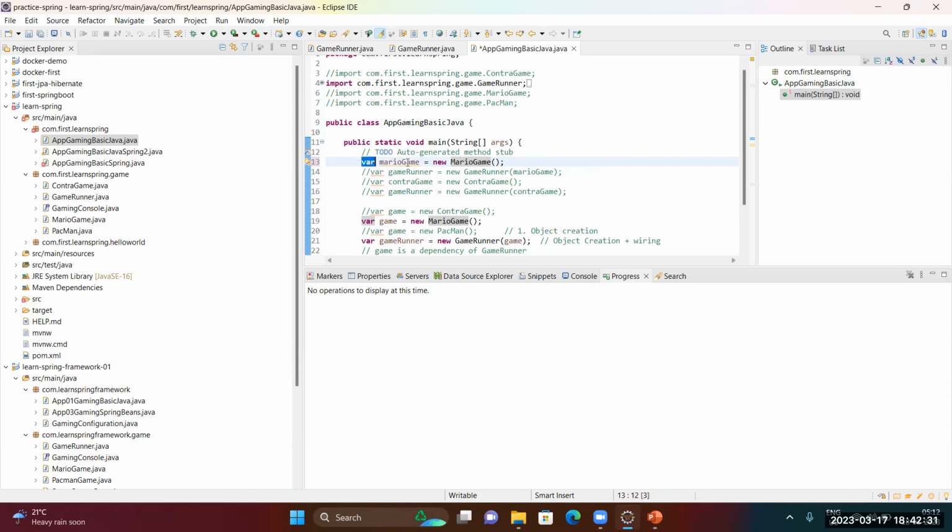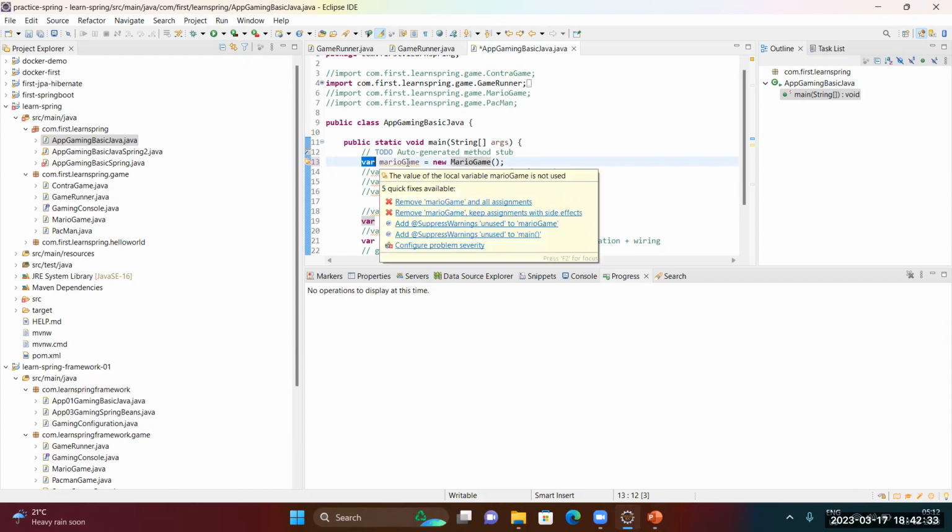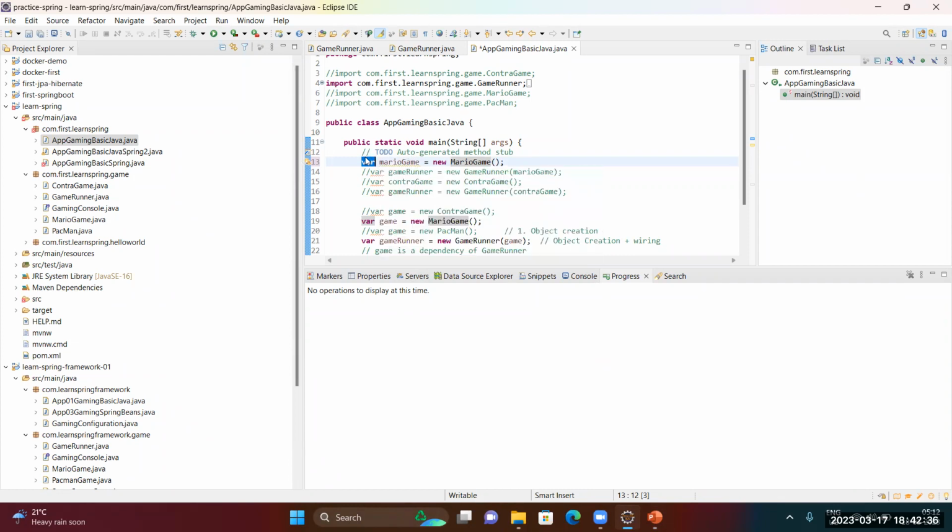Okay, if you wanted to use int a equals 10, for the primitive data type, still you can use it as var a equals 10.